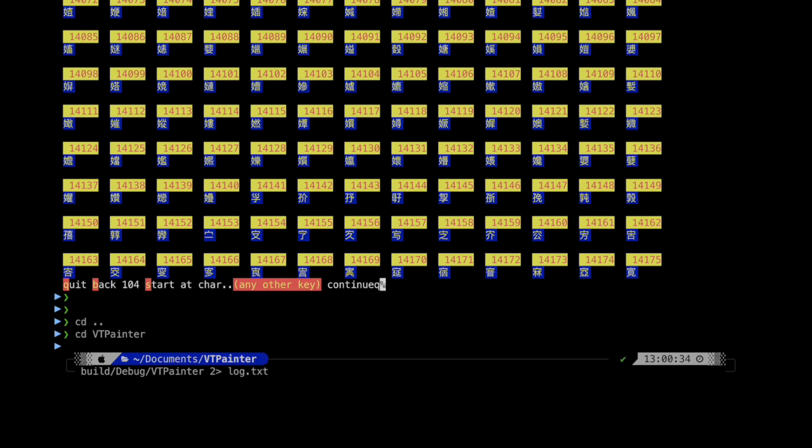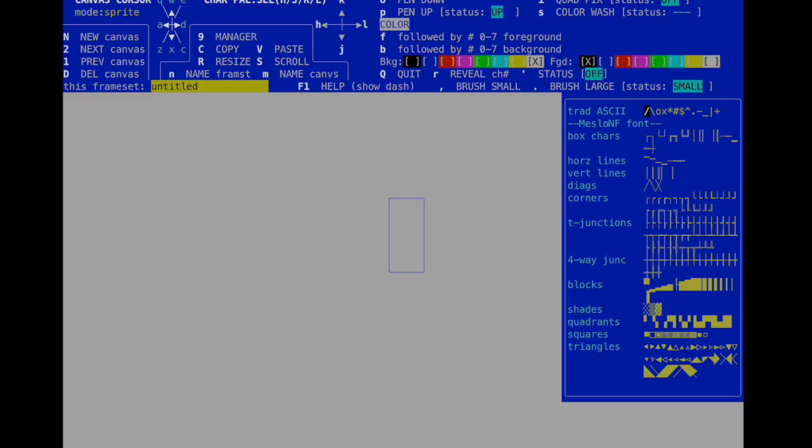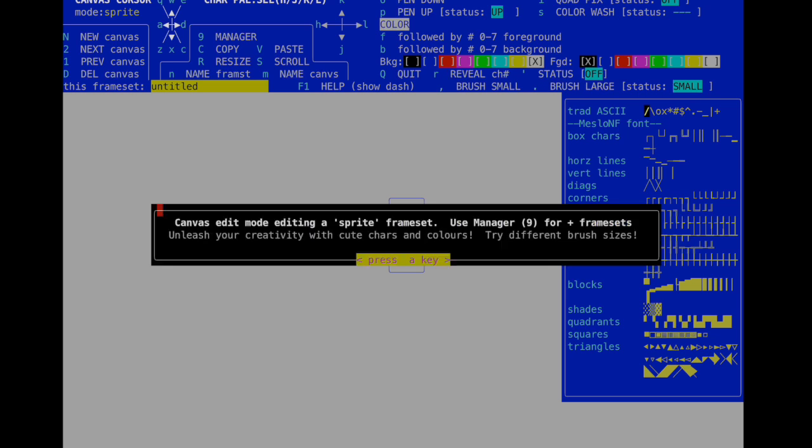like a paint program. So this is what I've done now, and it's quite easy to use, right? Once you get the hang of it, this is what I've been doing. It's like a paint program. This one is called canvas editing mode in sprites, and all the way through it's got prompts like this. When you first load it up, it's not quite available yet, it's in progress, but bear with me.